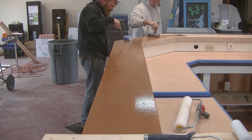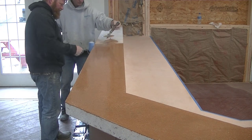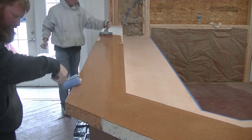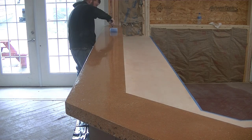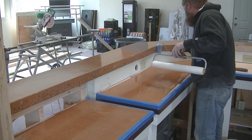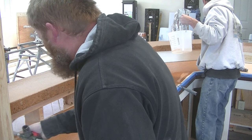After it cures we can lightly sand it and put the second coat on, and that's basically it. When applying, you don't want to mix up too much — it's going to go pretty far. Just keep moving right along as you put the sealer on, and cover anything you don't want sealer on. Plastic off the floor and anything else if you're doing this in your kitchen or bathroom. This one-to-one polyaspartic is really durable, really scratch resistant, and is going to hold up really well. You'll still want to use a cutting board and put pads under hot pans.